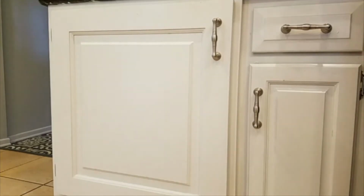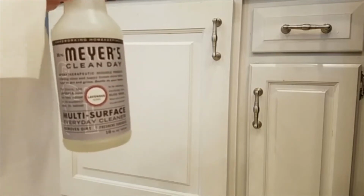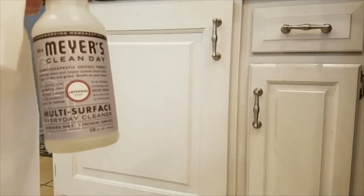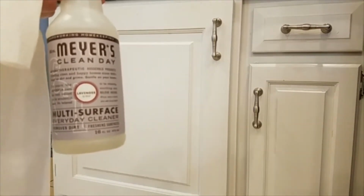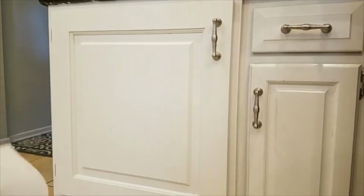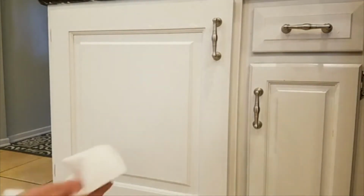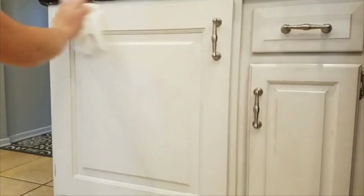I use this stuff. This is what is in our kitchen all the time, Mrs. Meyer's Clean Day. I use it because it smells so good. I like the lavender, but they've got a ton of scents, so we use this all the time. And guys, this is great even in the summer. Give your kids the chore of cleaning the cabinets. They can just spray away. It's safe. It's not anything unsafe. And then you just take paper towel and wipe them down.